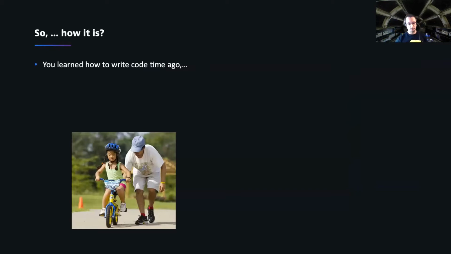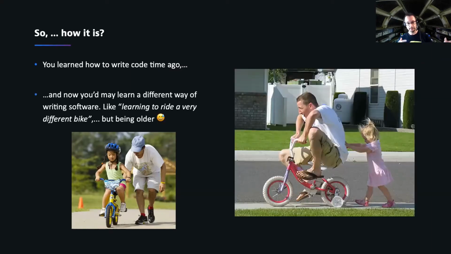And for example, when we're learning to ride a bicycle, I would say there's something like this, applying TDD. But now imagine that, being older, you have to learn to ride a bicycle, but not your bicycle, another one. It's going to be a bit more difficult for you, and it's going to take you a bit more time to be really efficient riding this bicycle. So I would say that more or less TDD is something like this.